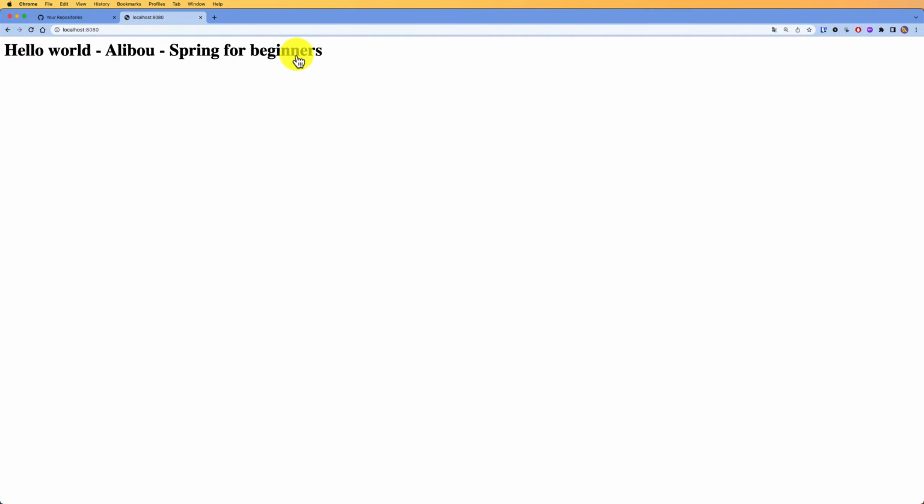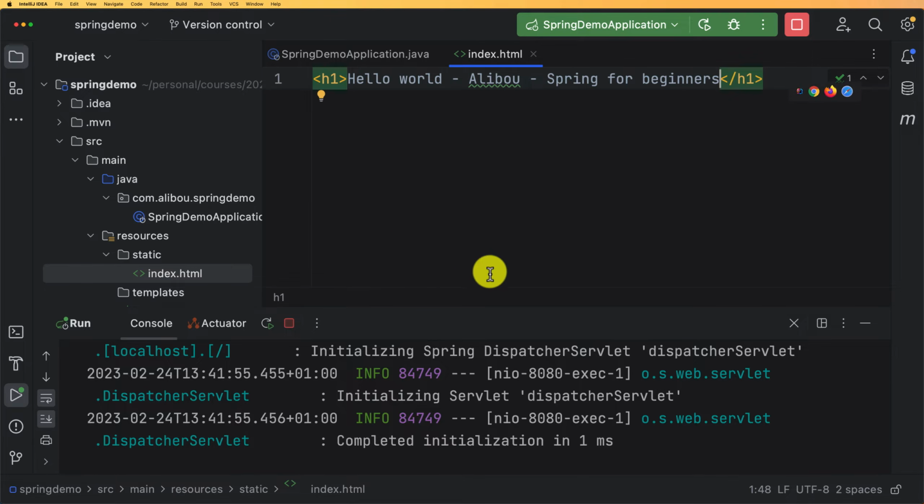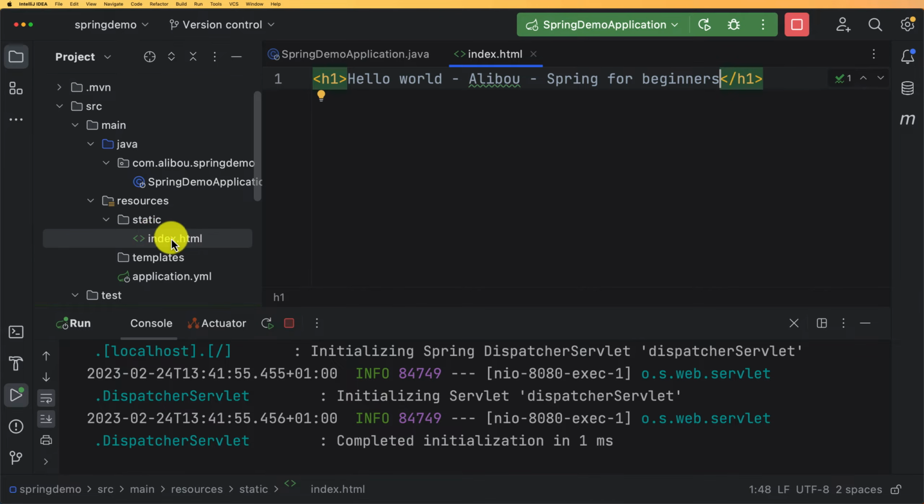And now let me explain what happened exactly. So at the startup, Spring will start looking for default configuration or a default file called index.html, which will be the root page or the root display of our application. So if you don't have any mappings or any controllers yet to access them fully with the full URL, Spring will try to rely on a file called index.html. So I just added this in order to not have this error page when we try to access our localhost 8080 address. All right, so now we have our project set up and running.